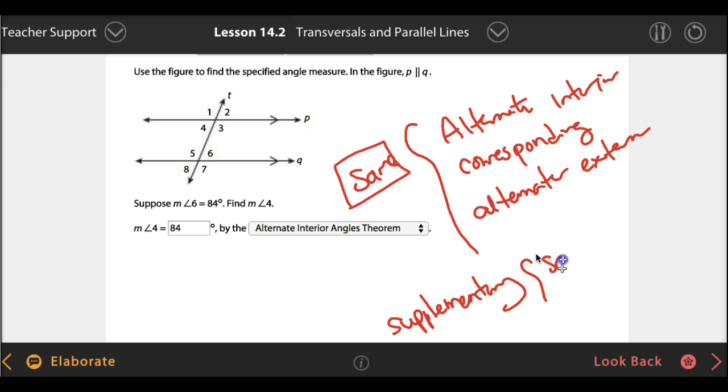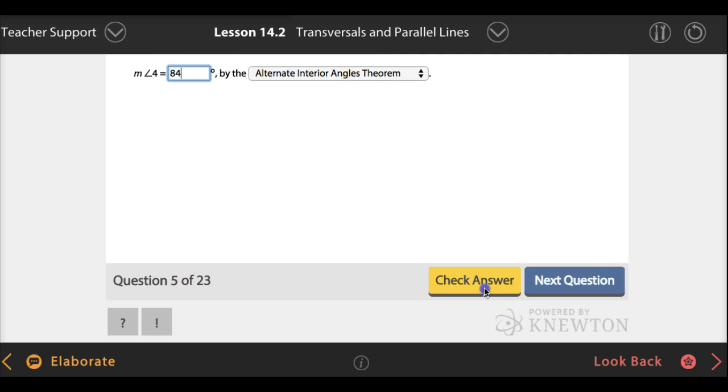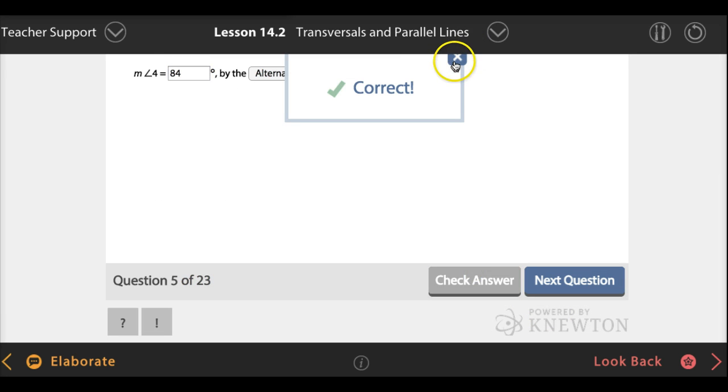Well, that would be the same side interior angles or same side exterior angles. Another angle pair that measures the same would be vertical angles, because they are opposite. So just remember these and then it'll be very easy for you. Write this down, because obviously you can use your notes, right? So let's check our answer really fast, even though I know it's correct.